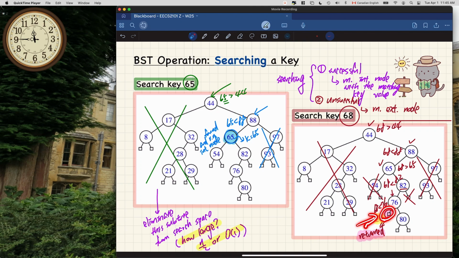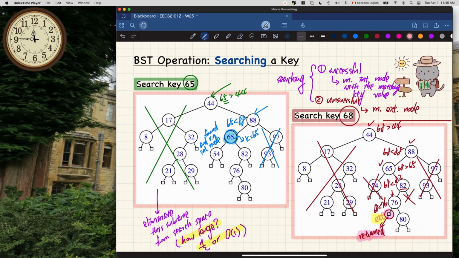76? Are you sure? I'm talking about predecessor, not successor. 65. All right, guys, if you somehow lost, that means you have some gap over here, right? So just make sure you review from last time, okay? Imagine that if I want to do in-order traversal, right? Let's say I do this subtree here.